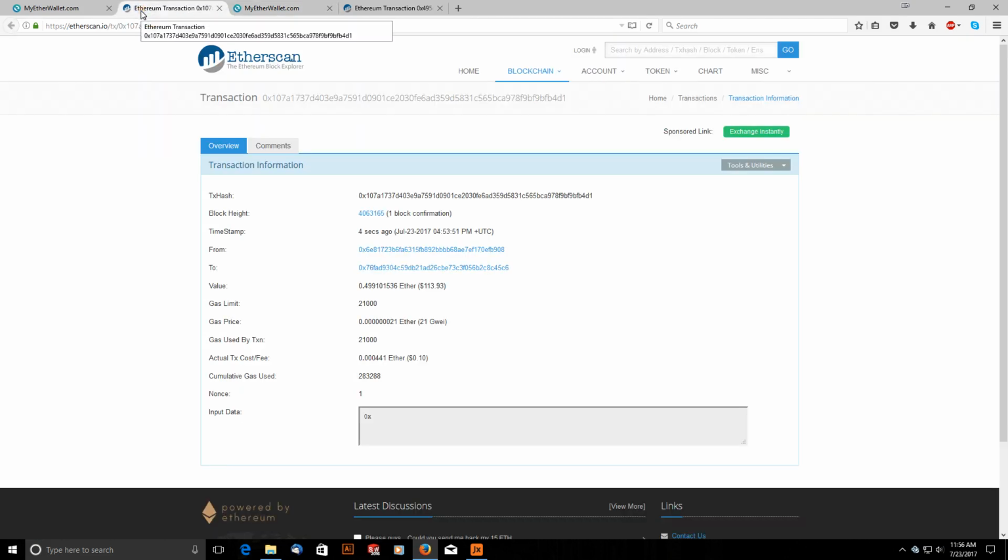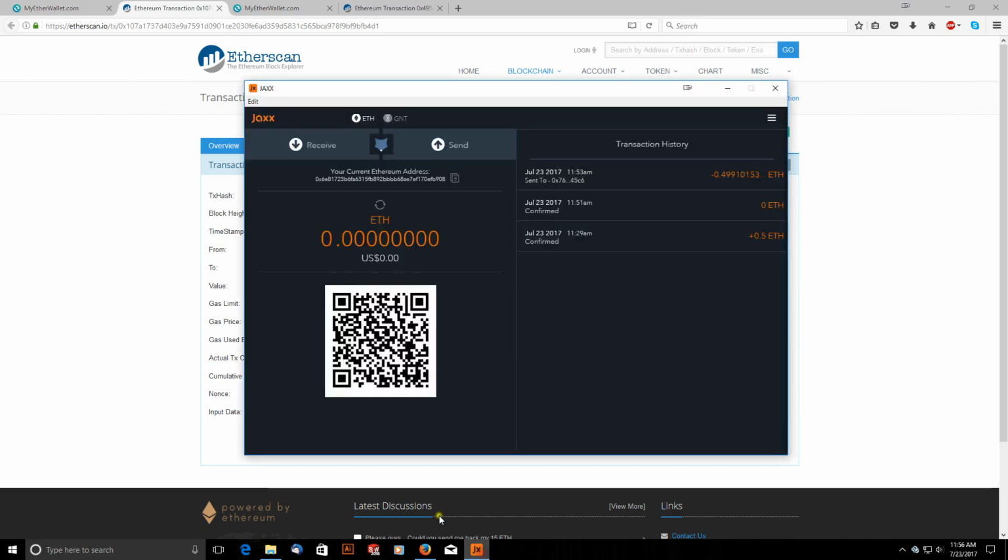Now, obviously, since I've done this demonstration here, this address is just going to be rendered inactive because I've compromised it by publishing the private key on it. But I hope this was an educational lesson on the functions of the Jaxx wallet and how you can circumvent them in the event that you need to.